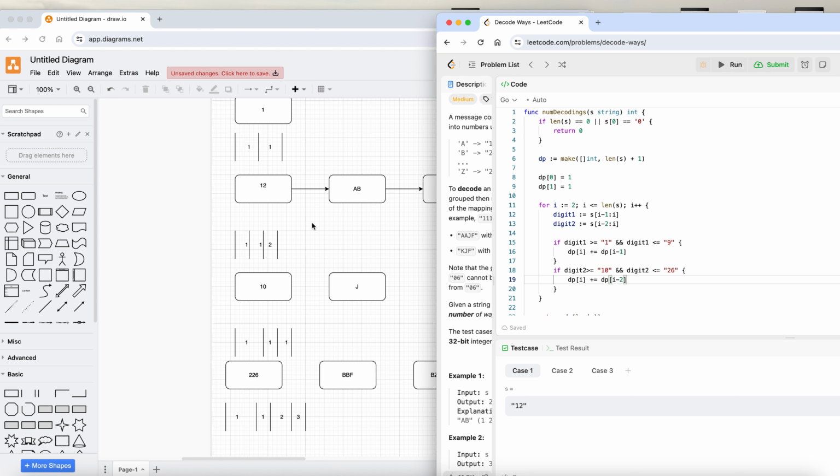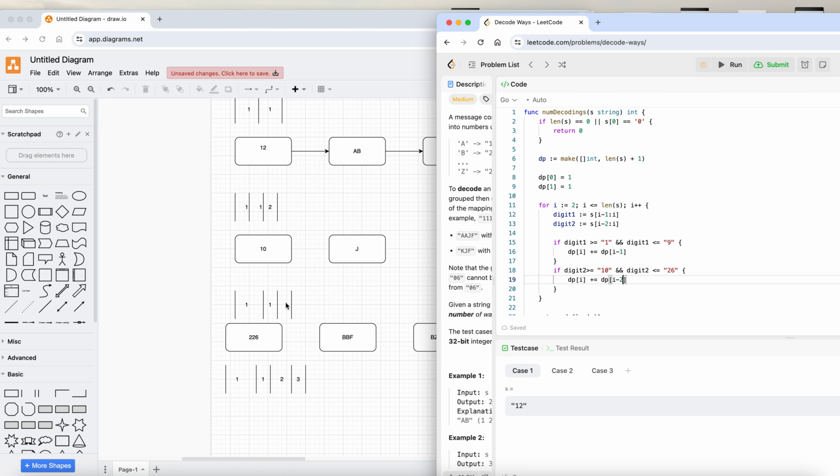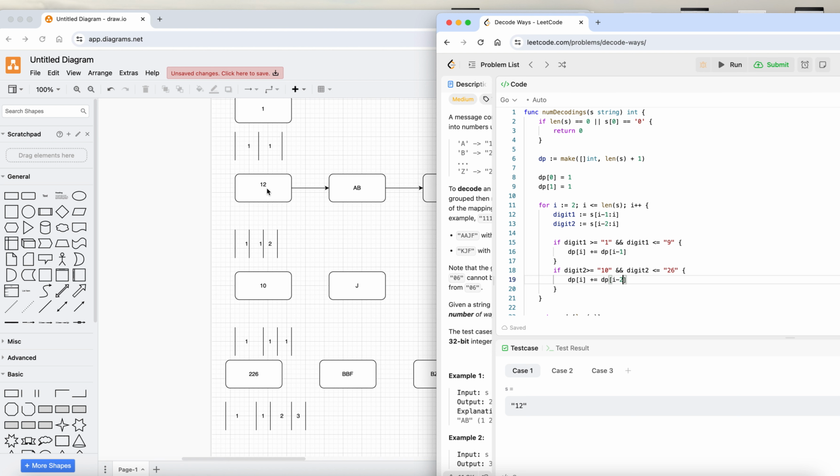If you take this example 1 2, for this 2 we went back to this, and initially it was 0, so 1 and 0, 1. And if you take 2 1 2, then it will go back again 1, and there was already 1 here, so 1 plus 1 is 2. So that's the answer.